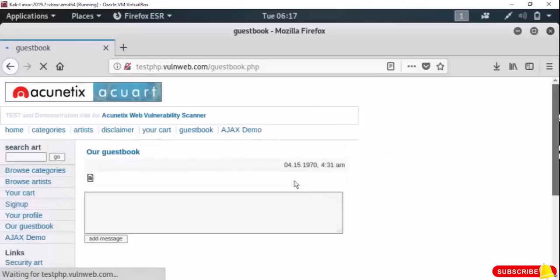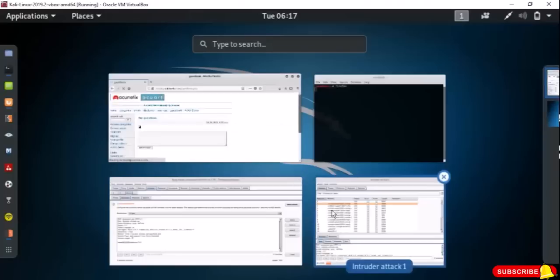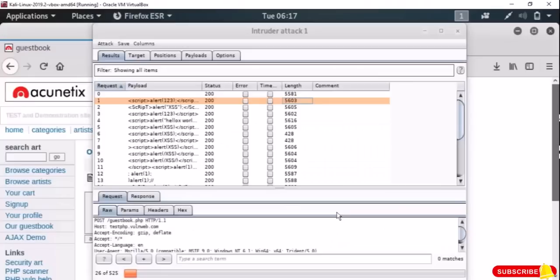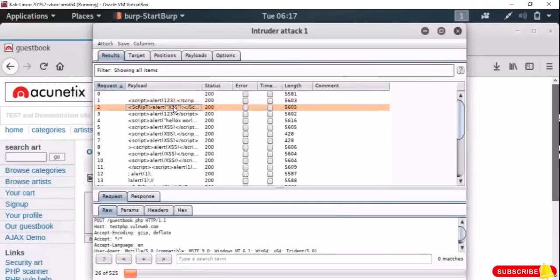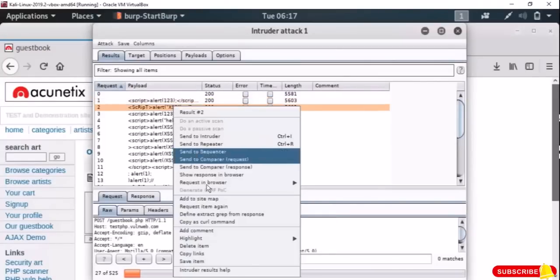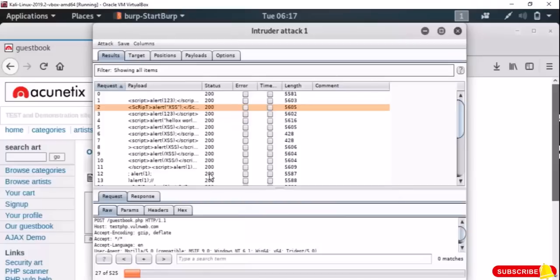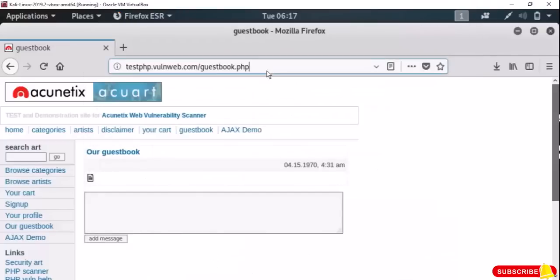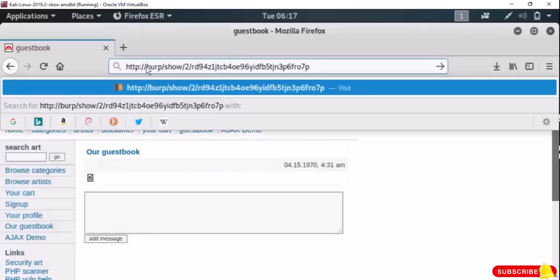So this way you can automate the task. Let's try one more. Let's say this script. Click on show response in browser, copy this, switch to Firefox and paste in the URL, hit enter.